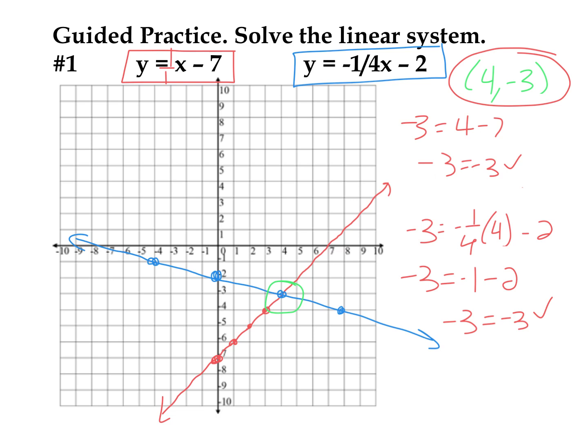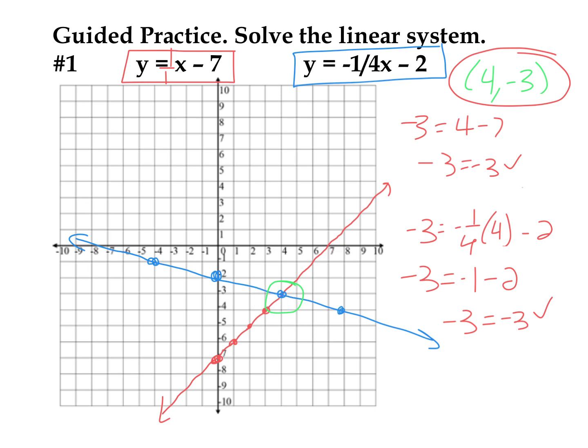That's the one point that's a solution to both equations. I could take a point like this out here, -4 comma -1. If I plug that into these two equations, it will solve this equation because it's one of the points on the graph for this equation, but it won't solve this equation. Likewise, these points on the red graph would solve this first equation, but they wouldn't be solutions for the second equation, except for this one point. This is the one point that is a solution to both equations.